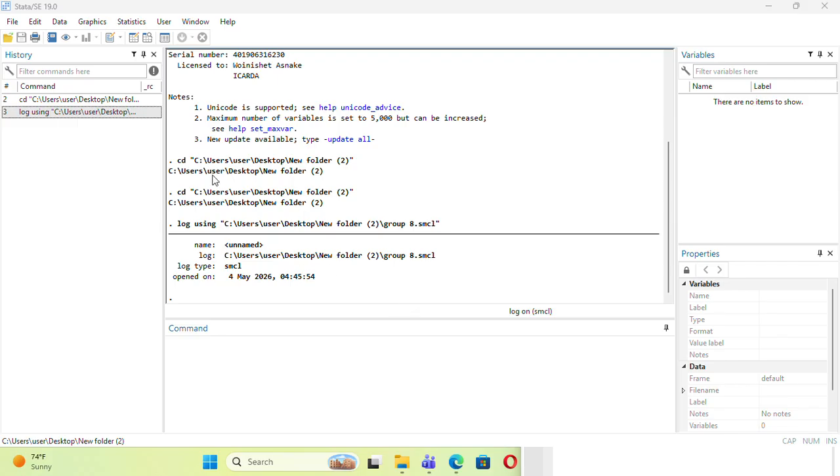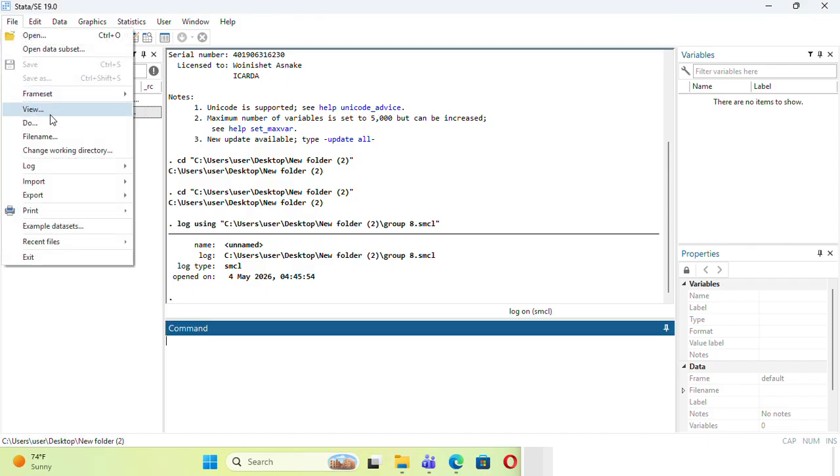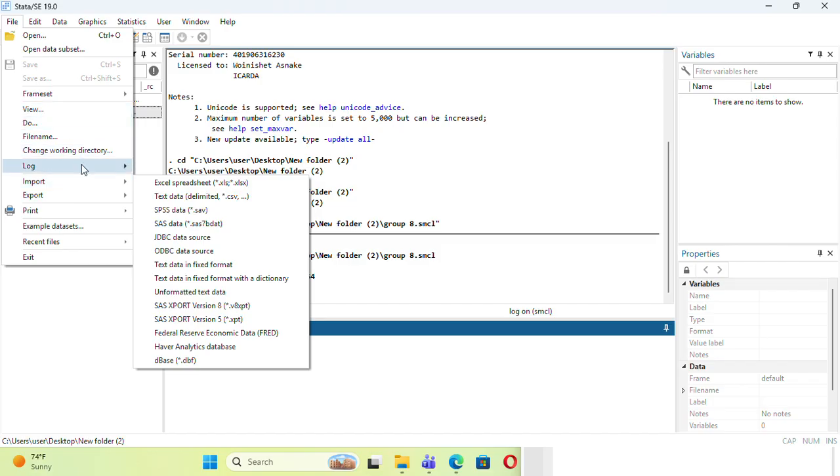Okay, our first task is to do summary statistics using dtable command. First, we have to import our data. Here we go to File, then we go in the drop down menu, then we press Import and we select Excel spreadsheet.